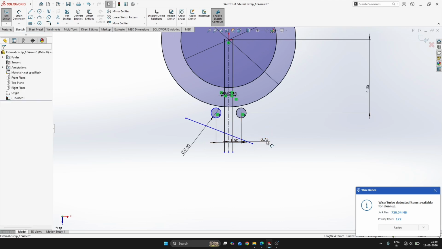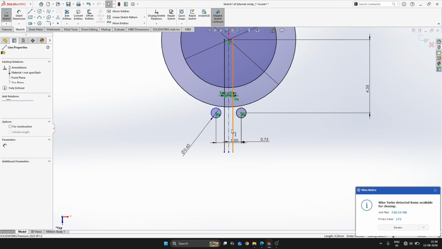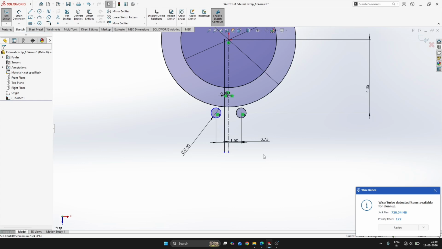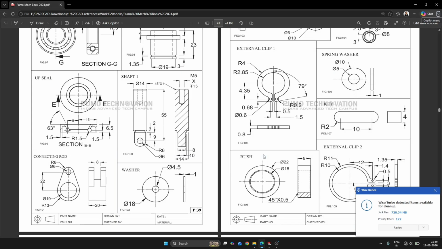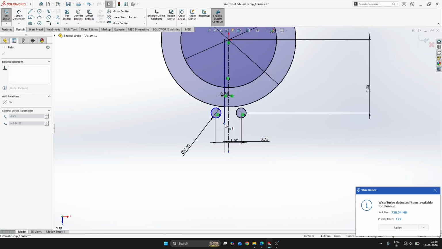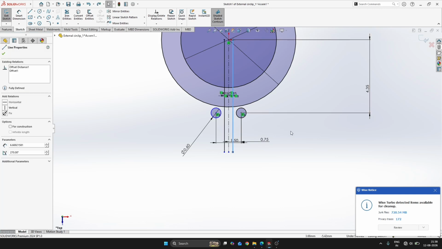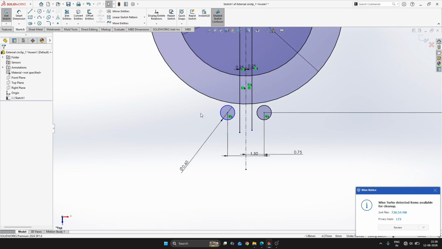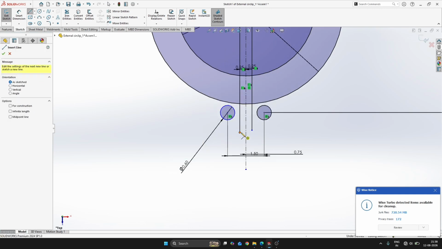Okay guys, let's delete this. Okay, we have two lines like this way, right? Select line command again.